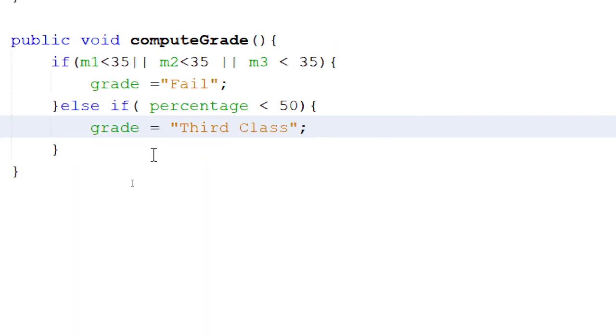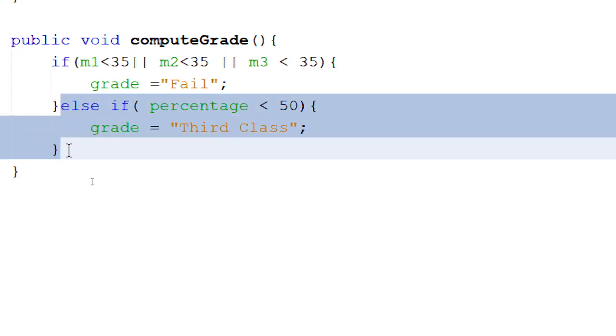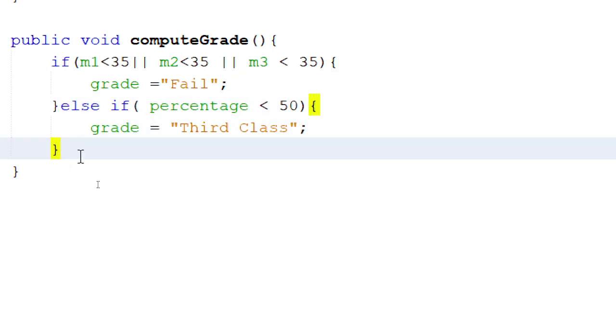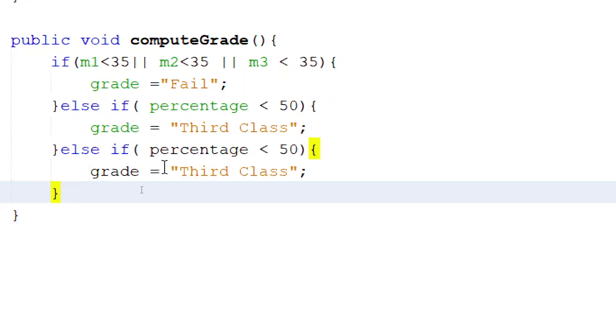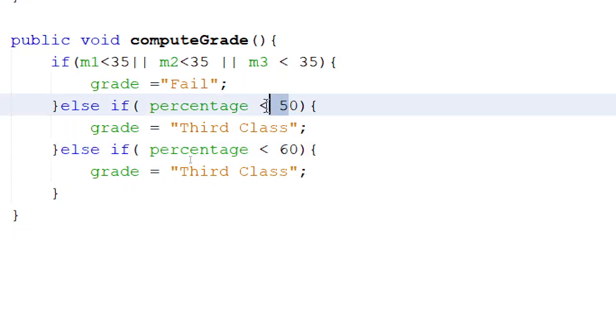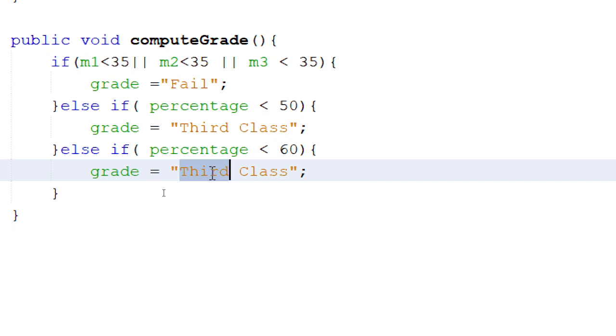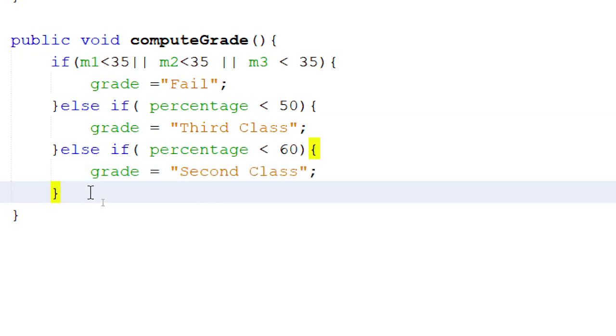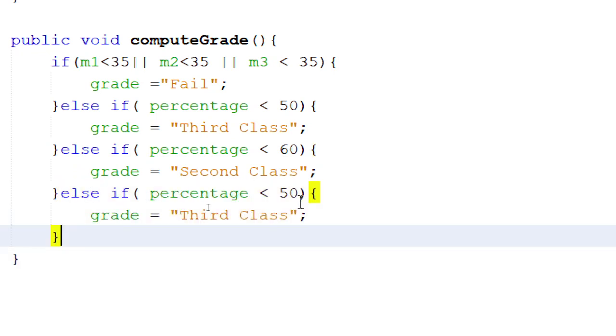Now I'm not going to type this else if again and again. I know Control C and Control V will do the magic for me. So I'll just copy it and then say if it is less than 60%, if it is less than 50, you would have come here. It is greater than 50 but less than 60, then I'm going to say this is second class. I'm going to paste it one more time.